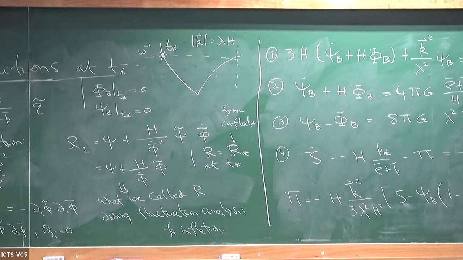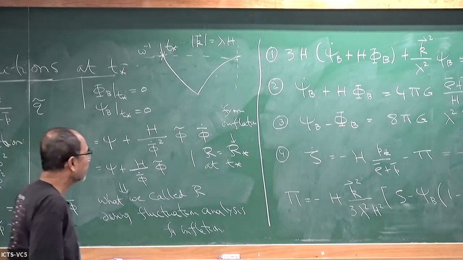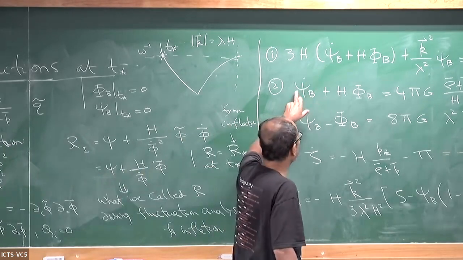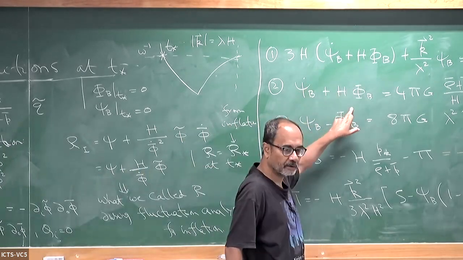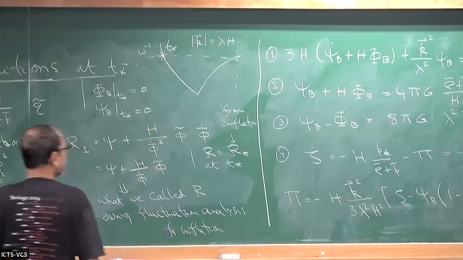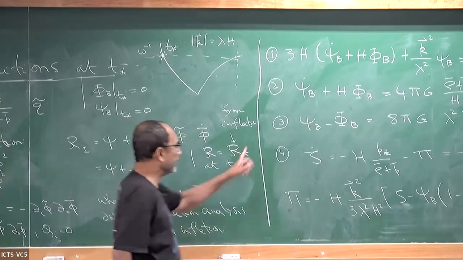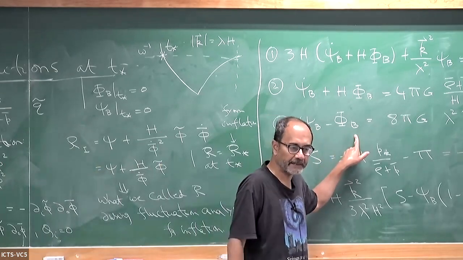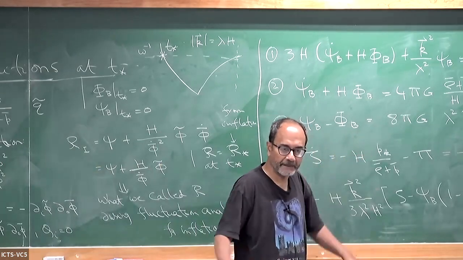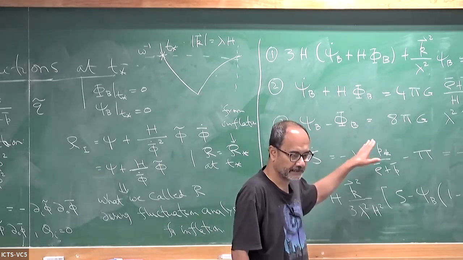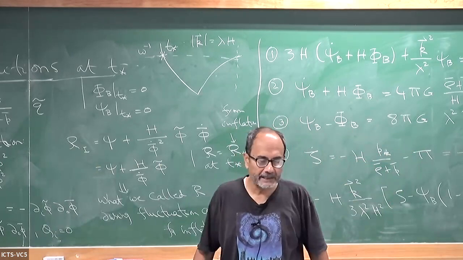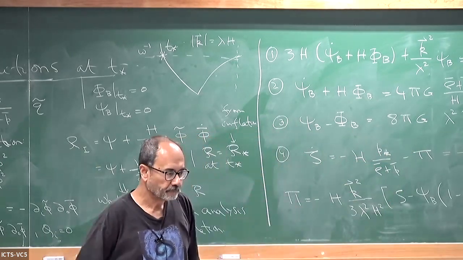Okay, now the next thing we want to do is to eliminate this time derivative part from these two. So 1 minus 3h times 2. I should note that this psi b equal to phi b always holds, right? So you don't really have phi b as an independent variable. We can just set phi b equal to psi b. That doesn't even require super horizon. As long as sigma tilde is 0, psi b is phi b. So you really have 3 variables and 3 equations. Okay, this equation is trivial.